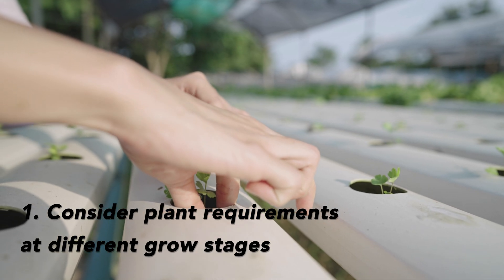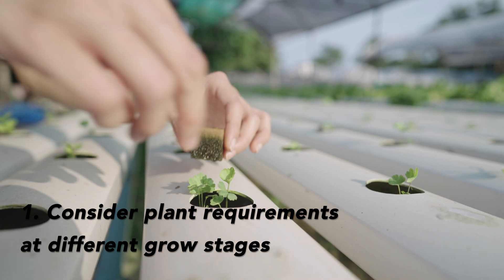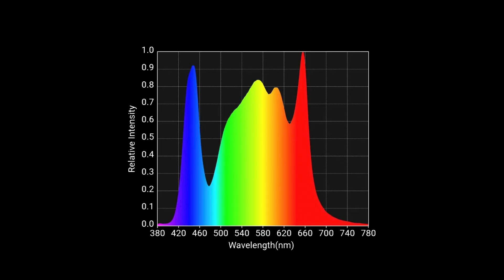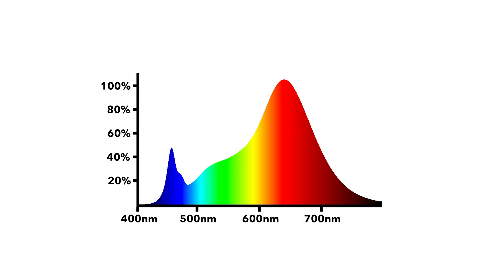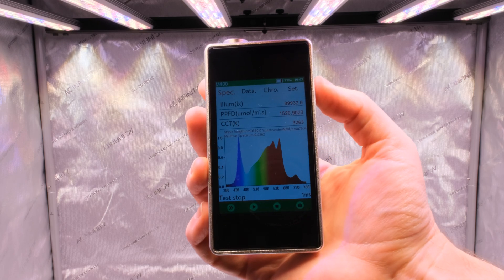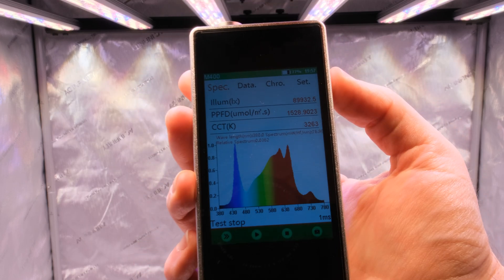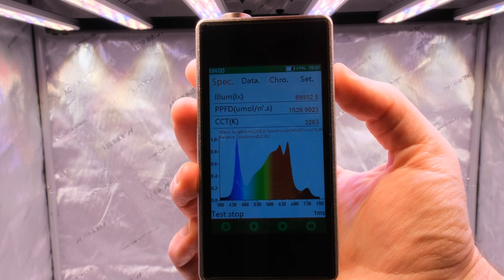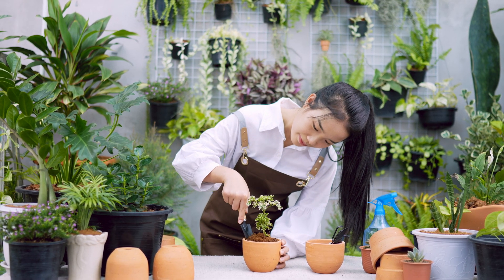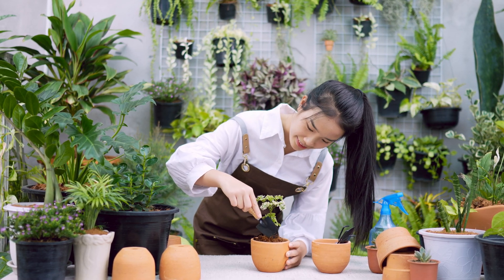Consider the specific requirements of your plants at different growth stages, whether it's for seedlings, vegetative growth, or flowering stages. For example, are you growing leafy greens that would benefit from a full spectrum higher in blue light? Or are you growing plants like tomatoes, peppers, or cannabis that may benefit from a warmer spectrum during fruiting or flowering? Keep in mind that different plant varieties may respond differently to the same spectrum. If you're unsure about which spectrum to choose, a balanced full-spectrum LED will meet your needs 95% of the time, regardless of the plant types you're cultivating. Most LED grow lights fall into this category.